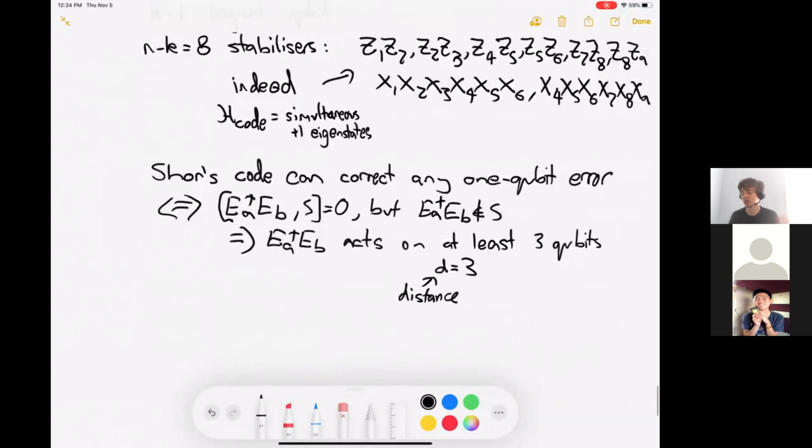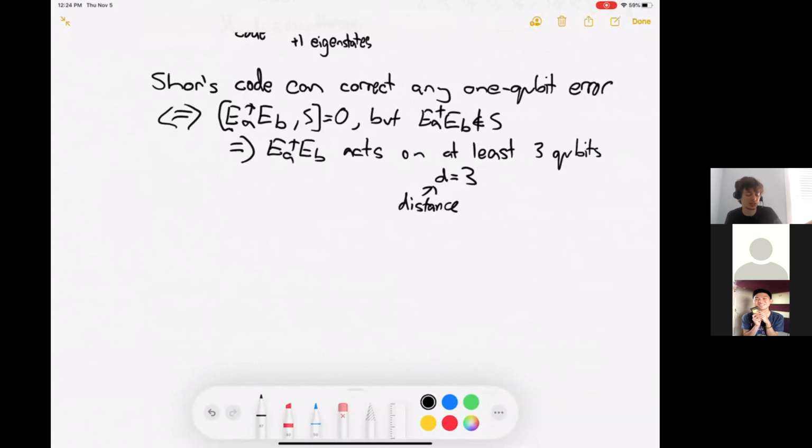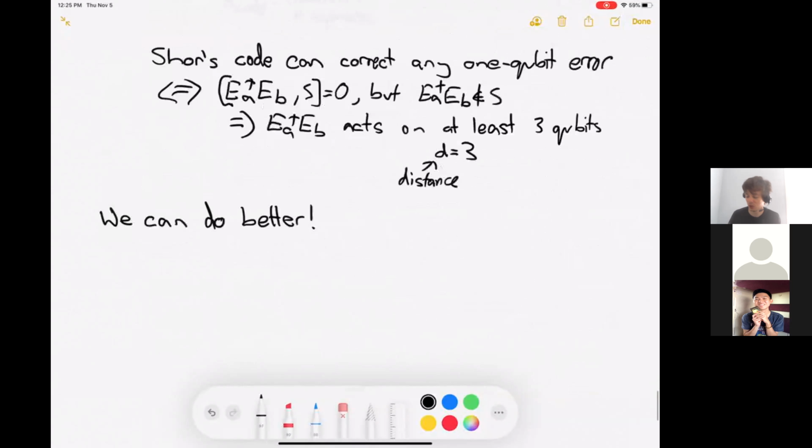Okay. But the great thing about the stabilizer code framework is that we aren't so limited, compared to Shor's code, in the sort of codes that we can come up with. And we can actually come up with significantly better codes than Shor's code. So pretty soon after Shor's code was invented, something called the Steane code was invented, which hopefully will be talked about more in the discussion on Monday. I think that's the current plan.